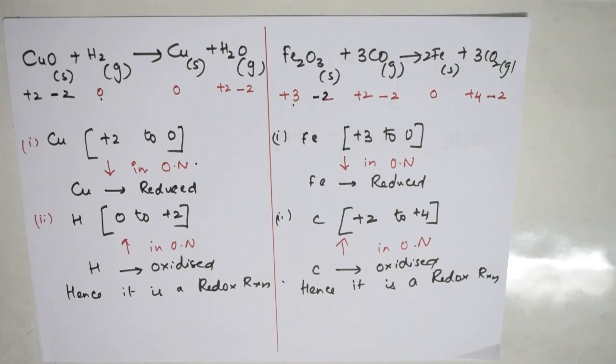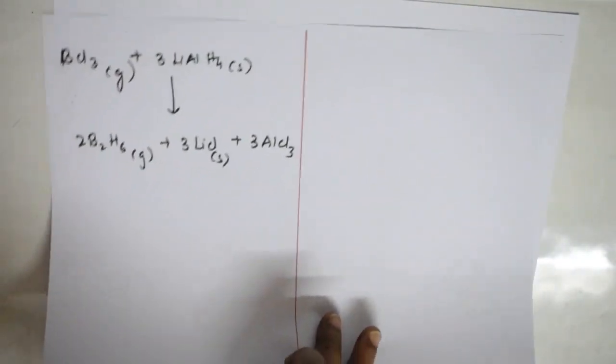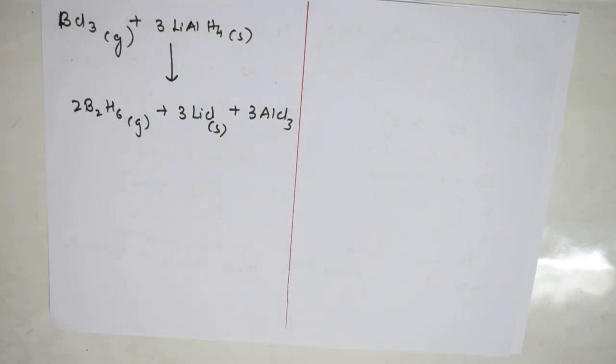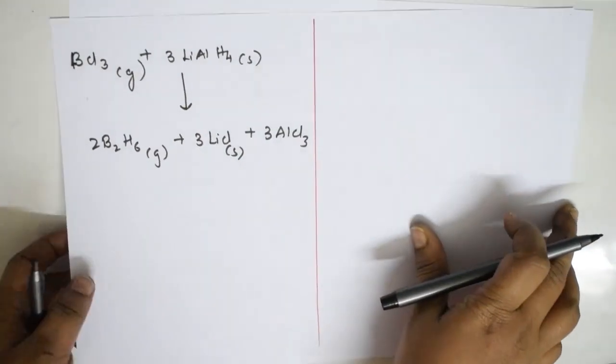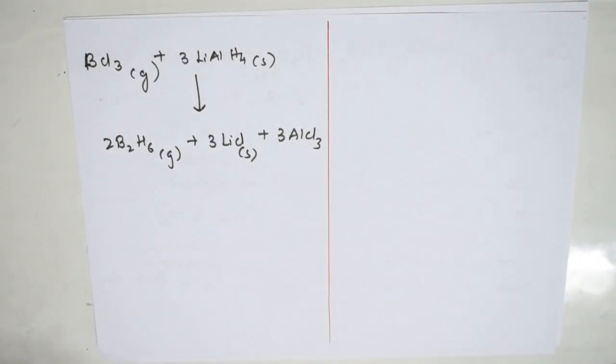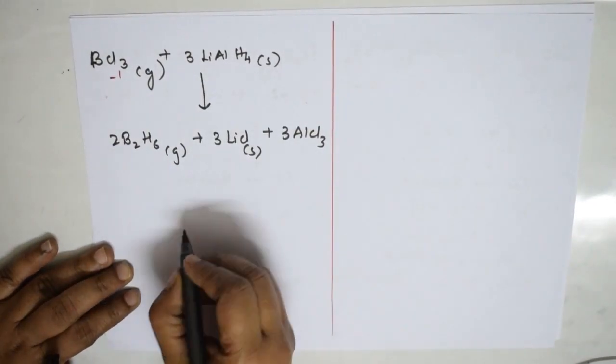Now let us see the last example. This is one more example, a little bit bigger reaction. No problem. As soon as they give you the reaction, what should you do? You need to write the oxidation numbers. Oxidation numbers are clear, isn't it? I've taught you how to do it. Let us write. For chlorine, what is it? It is -1. I've taught you already, but once again I'll teach.